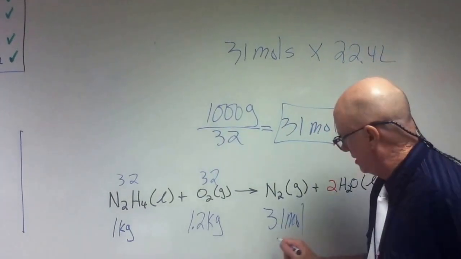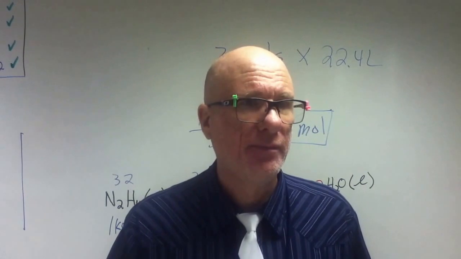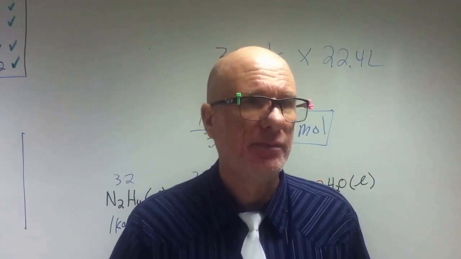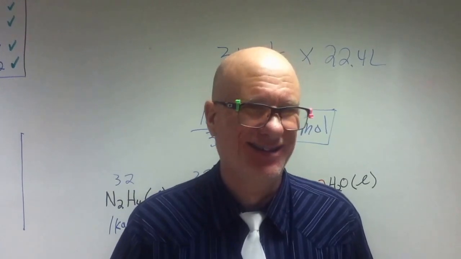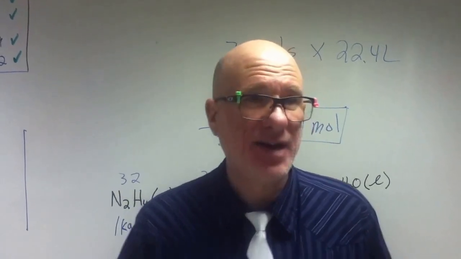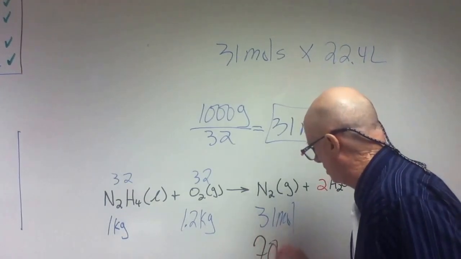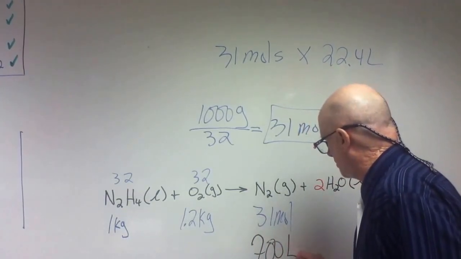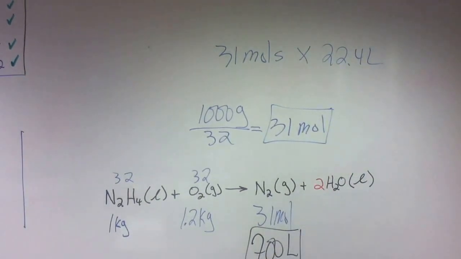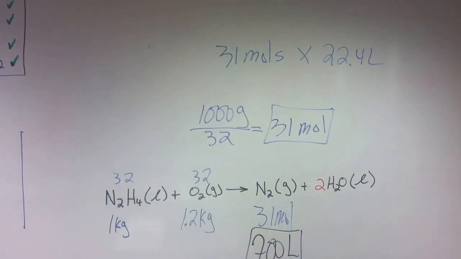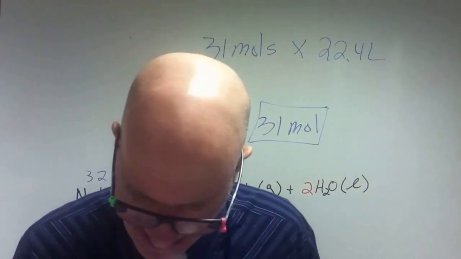Is that okay? 700. You say 700. That's more exact actually, because I use 31.25. And you're also looking at the answer in the back. No, I have my calculator. 700? I second the motion. All right. 700 liters. Did something just go off? No? It's still running? Okay. 700 liters.